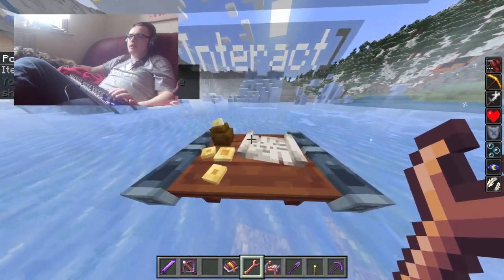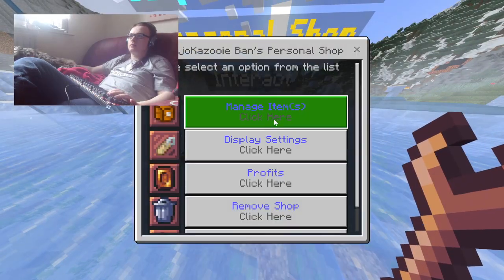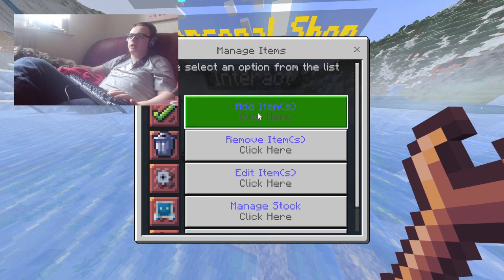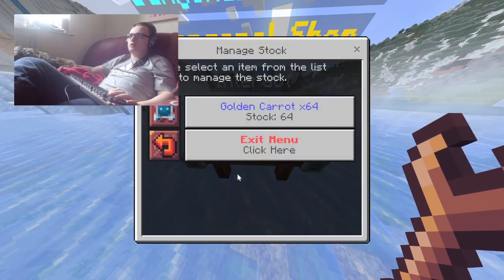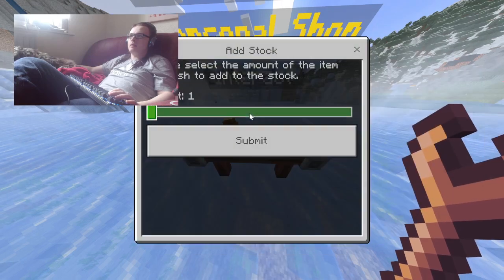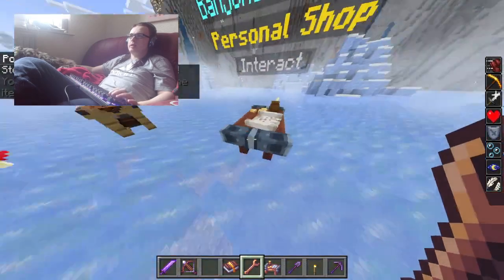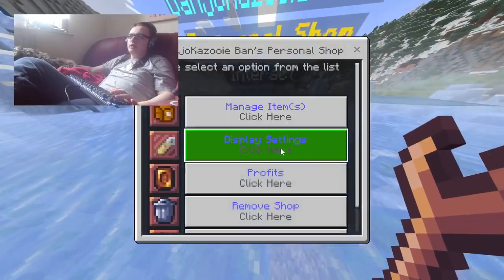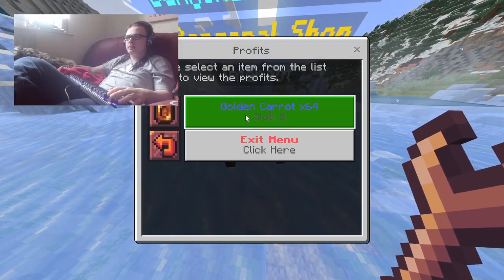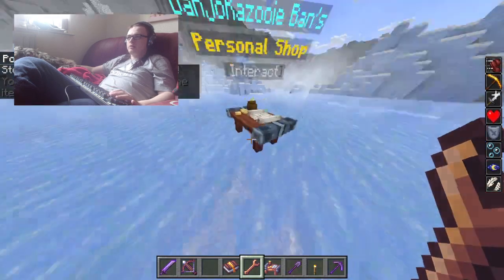As we know, you can now add more of the items. How do you add more of the items to the shop? Manage items, manage stock, golden carrot, add stock. There you go. And then now someone can come in and buy those golden carrots for one diamond. And you can see the profits there. So, sold.